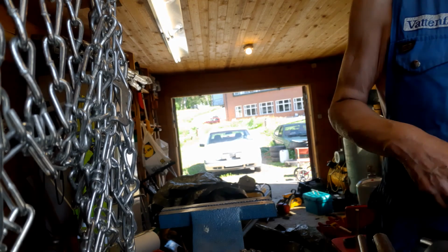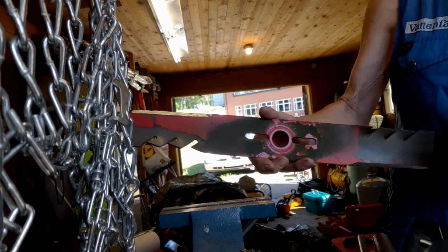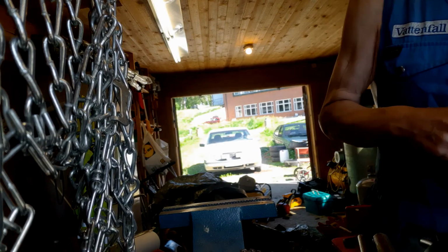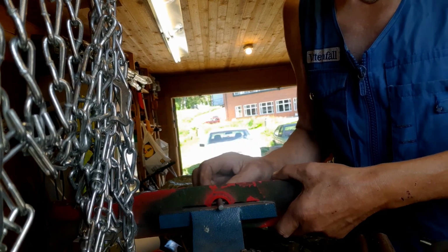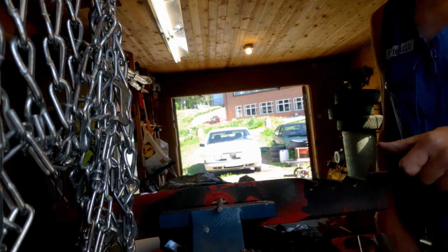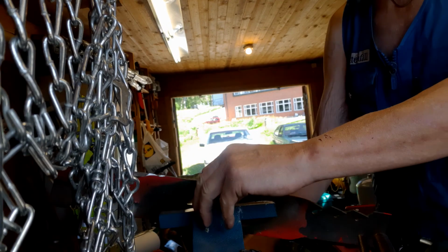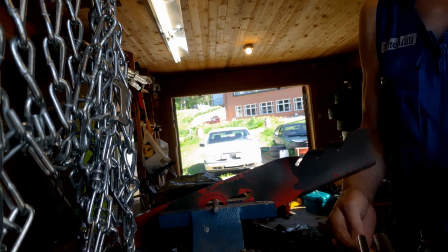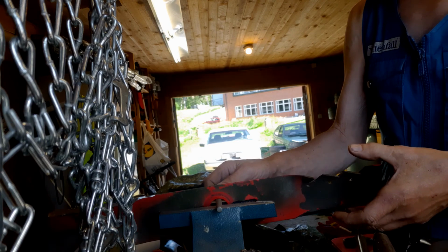Well, now to the balancing act, the balancing procedure. It's quite simple. Put it in the vise, and you let it try to balance as good as you can.